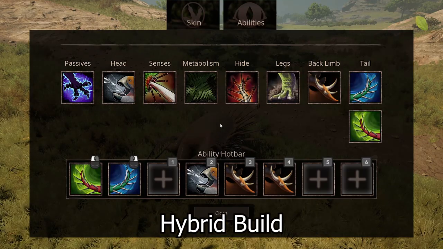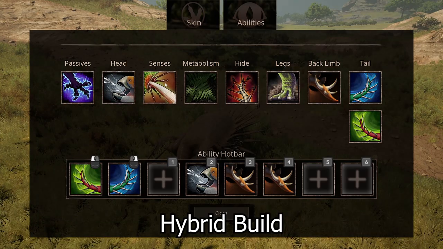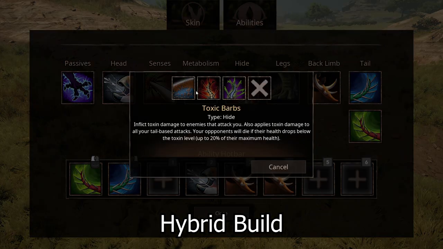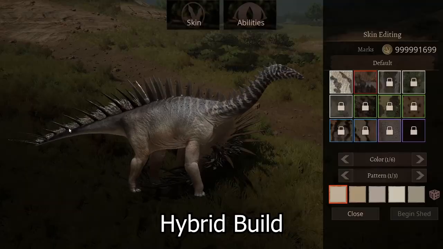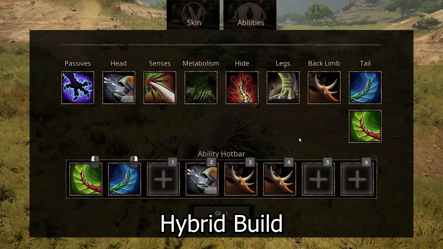And last of all is what I want to call a hybrid build, like this build here, where these are interchangeable. You can either be on envenomation or mud block, but if you're in a group, spike gathering is always the best. For height, it's best to have toxin or venom spines after you apply your mud armor on yourself, so you gain the benefit of mud armor, basically reduced damage, along with the benefits of toxic buffs and or venom spines.